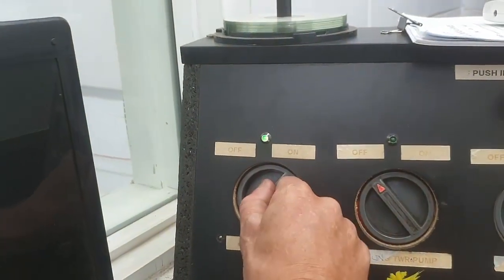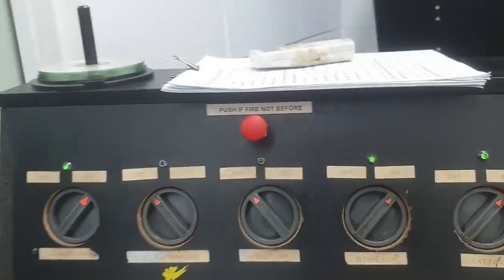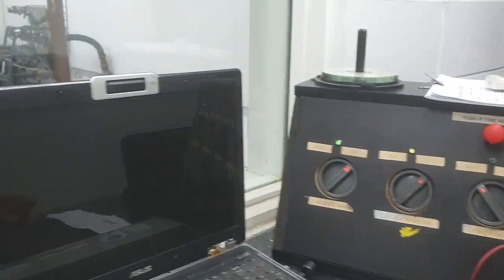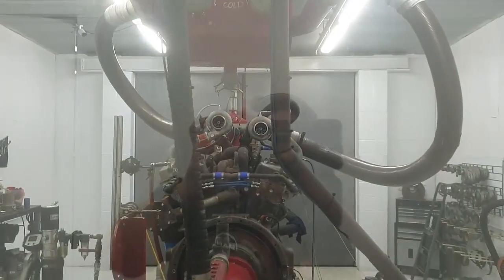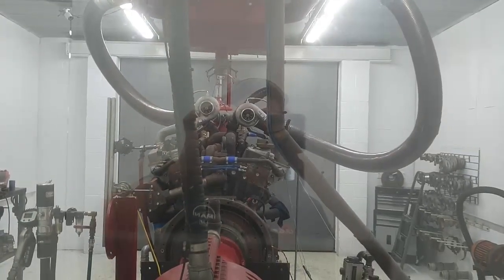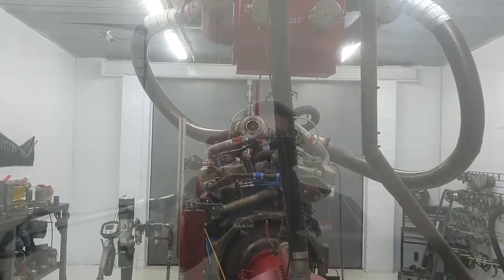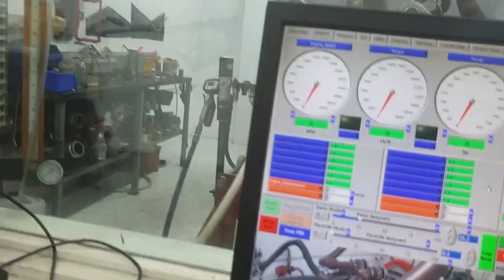I need my cooling tower switched on to stop the fire alarms going off next door — these engines are really smoky on startup. Intake and exhaust fans in the dyno room: 6,000 CFM in, 4,000 CFM out. I'm going to turn my cooling tower pump on but not my dyno pump just yet. That's going to put about eight pounds into the system. I'm just going to wait for the cork in the system to come up, which means it's full of water. Every engine we run, we actually run a lot of bleed lines — anywhere there's potential for an airlock we always cover that before we start the engine. Wait for the little cork to come up and then we give it a start.